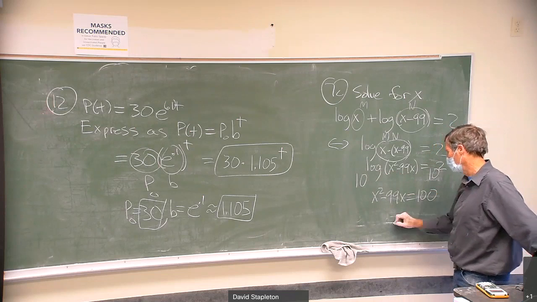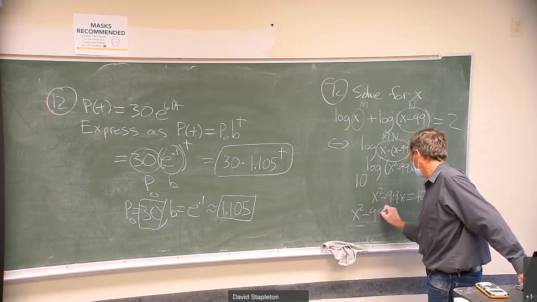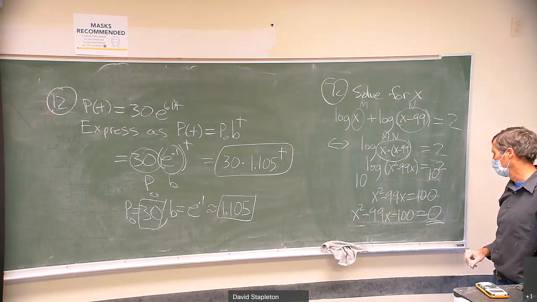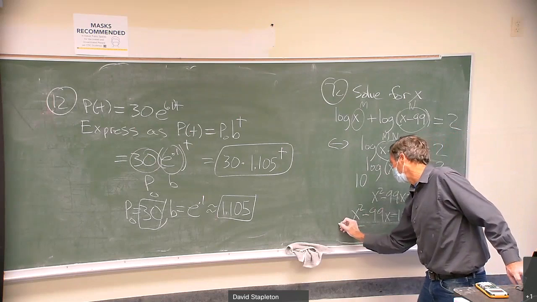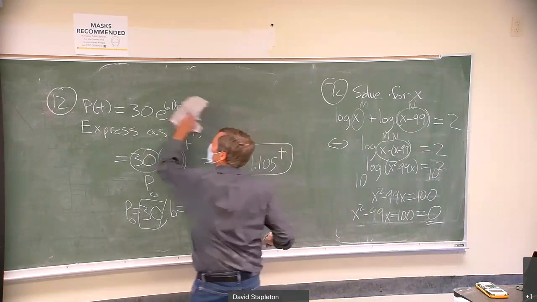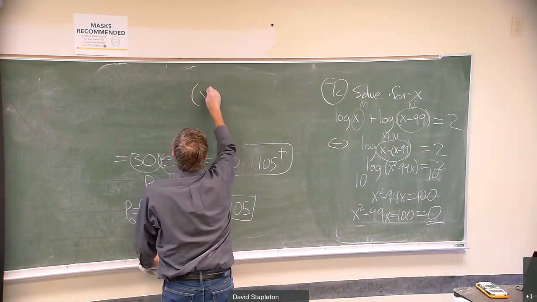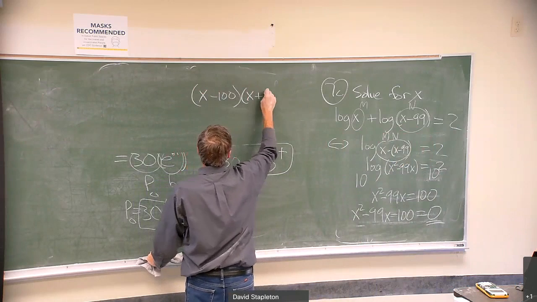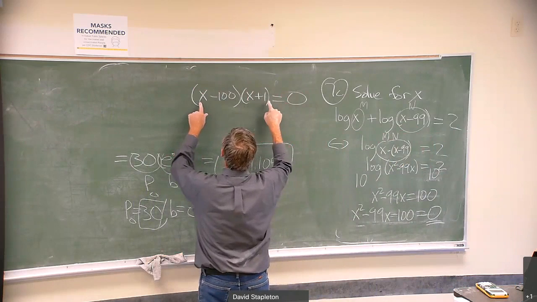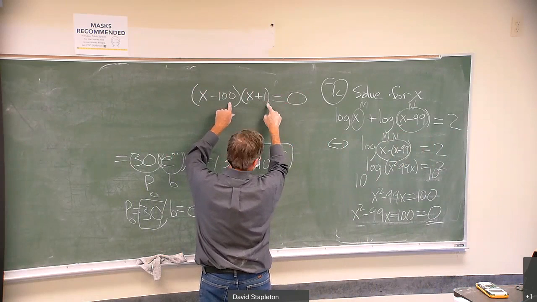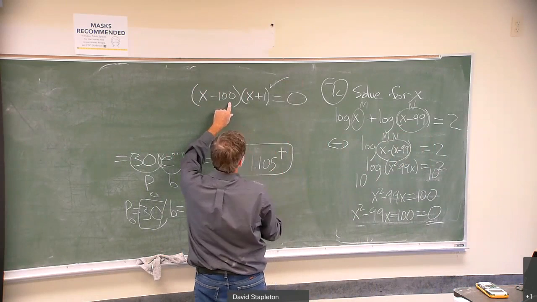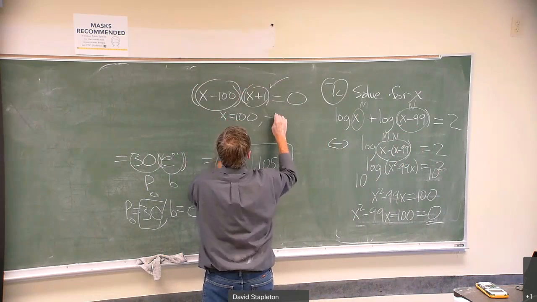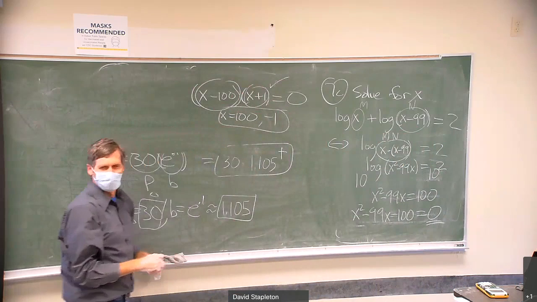100. There it is. x squared minus 99x minus 100 equals 0. I'll put 0 on the right hand side. And now I can solve it by factoring. Let's see. x minus 100 times x plus 1 apparently does it, right? x squared plus x minus 100x is minus 99x. Minus 100, sure enough, there it is, factored, checking my FOIL. So x equals 100 to make this factor 0, or x equals minus 1 to make this factor 0. Those are the solutions.